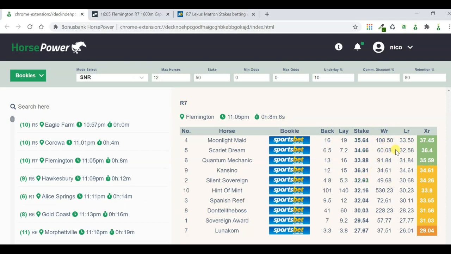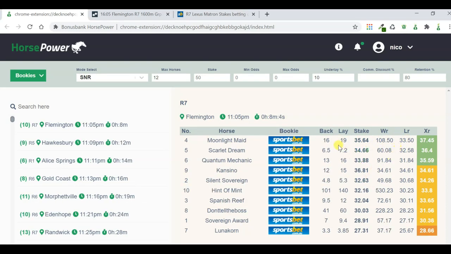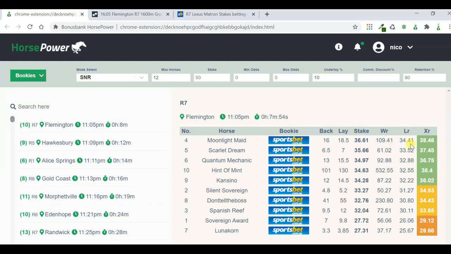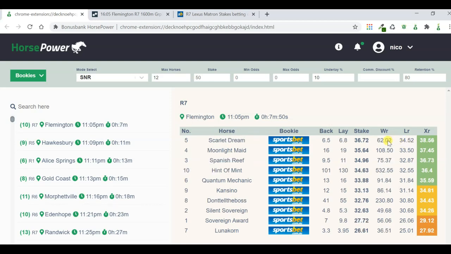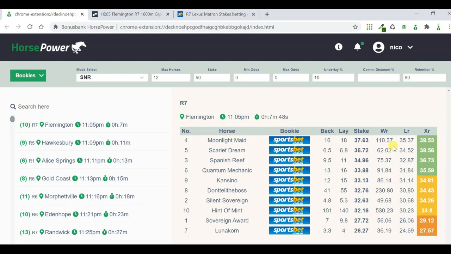And you can see the effect that that underlay has with these high odds horses. The win amount becomes a lot higher. The lose amount is not that much lower. We're sacrificing a few dollars for the possibility of getting these big payouts should the horse win the race.